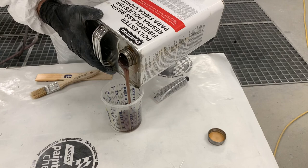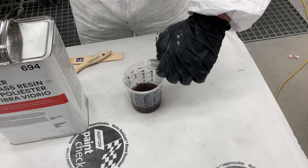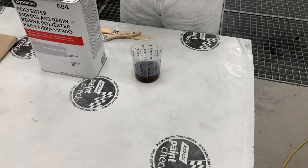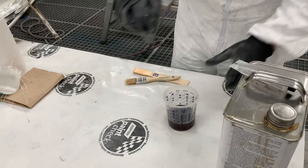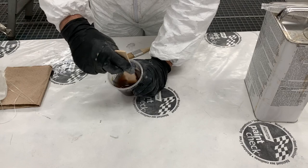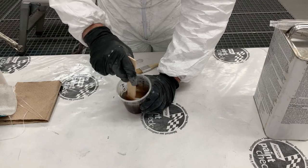Watch me pour this fiberglass resin into the graduated cylinder to measure out a specific amount so I can add hardener. The hardener for fiberglass resin is the methyl ethyl ketone peroxide liquid hardener, and I count the drops going in based on information provided with this resin. For a larger quantity, you could measure out the resin and add the entire tube of hardener, making it easy to measure. Once you've added the hardener, immediately stir it very thoroughly — since it's a liquid hardener you cannot see if it's mixed in, so spend your time mixing very, very well. This is almost the same as mixing SMC resin except for the hardener type and ratio.